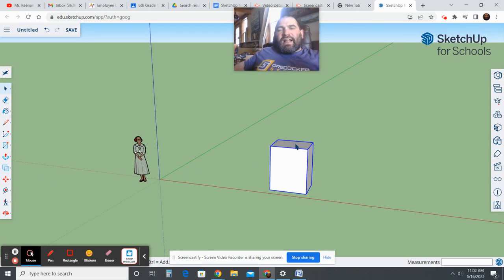If the whole thing is highlighted and outlined in a blue frame, then it means that it's a solid object. Let me reverse that. So right now I took the component off. If it's not a component, when you highlight it, it will have a bunch of little tiny blue dots. So you want to make sure that you have a solid component, and when it's a solid component, you'll see a blue outline on the edges of it. That's a way to see that it's a component.